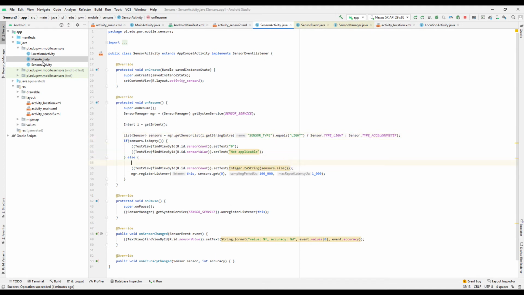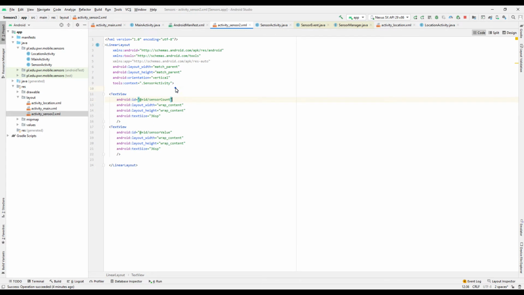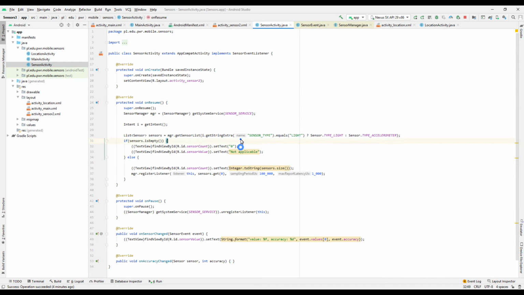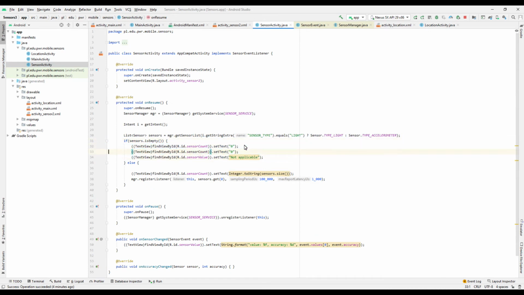But we're gonna need one more thing, which is information about which sensors we are actually displaying. So we're gonna add sensor type here, another element, and we're gonna fill it of course, no big problem. And here we're gonna say the same.